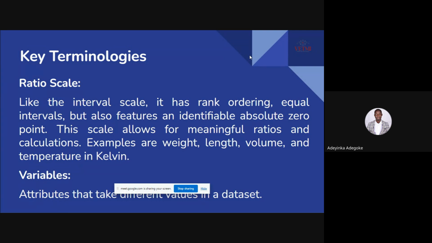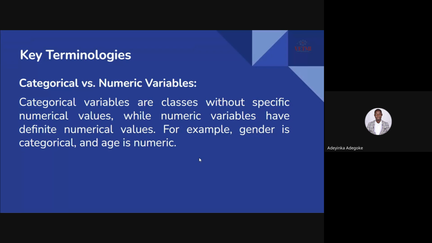Now, variables. What's a variable? In short form, a variable is anything that varies, anything that can change, anything that can exercise change in magnitude. So we have types of variables. Let's say categorical variable versus numerical variable, which we have discussed. Categorical variables are in the form of classes, so no numerical value. The best we can have is a range of values, like we have in age group.